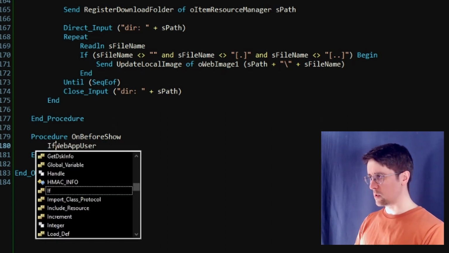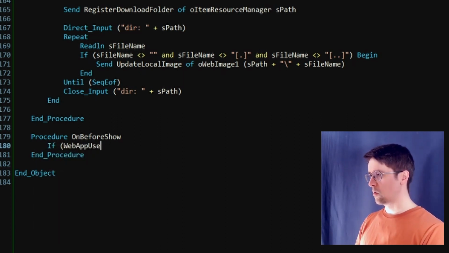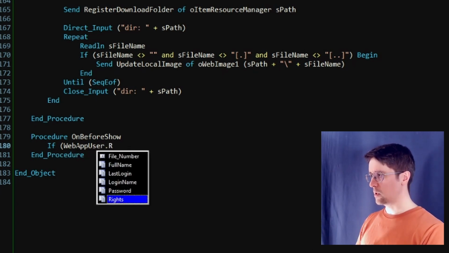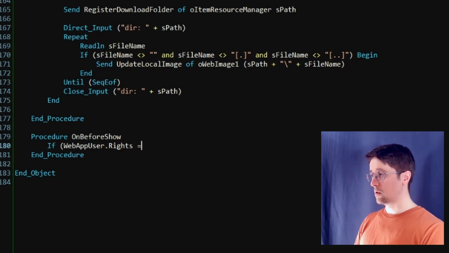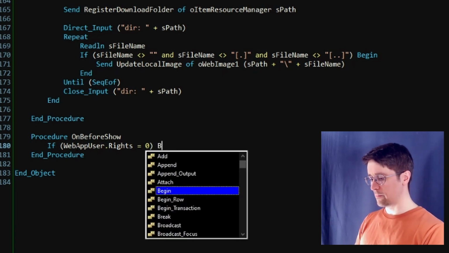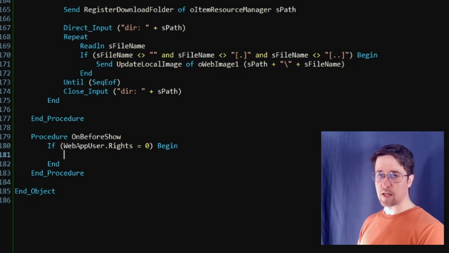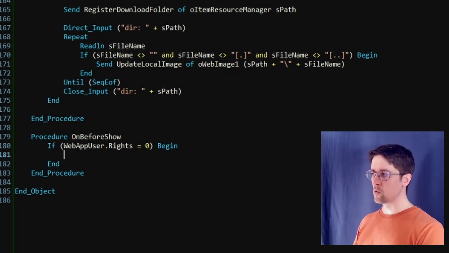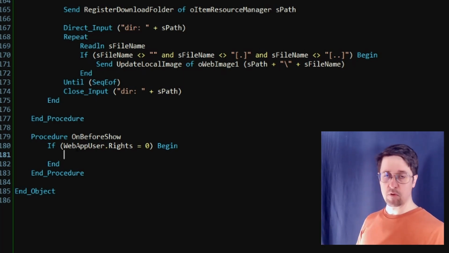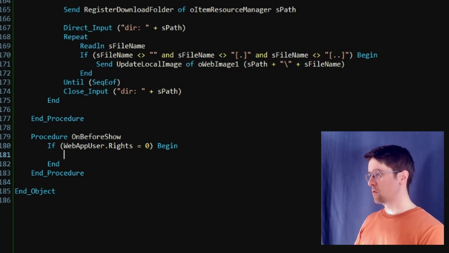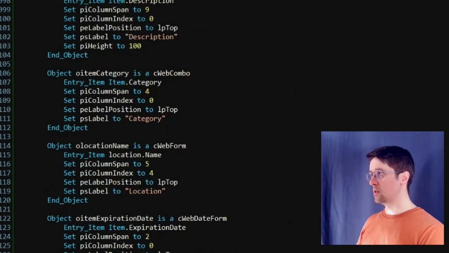So what we can do is: if web app user dot rights equals 0, begin and end. So if this is the case, then we want to basically hide or disable all of the views.